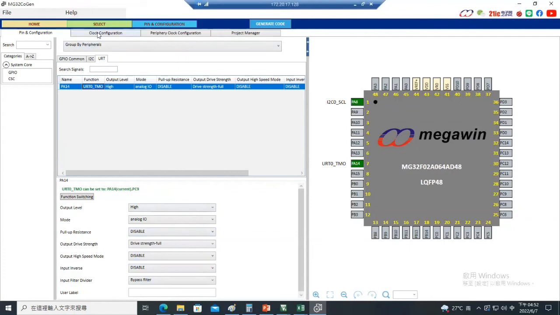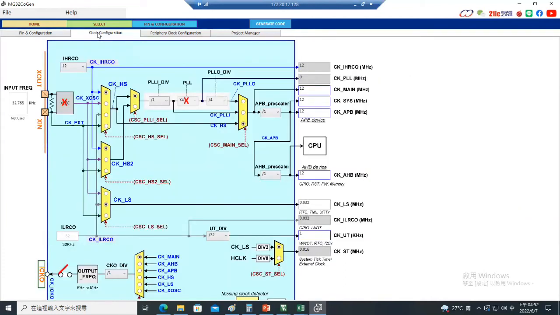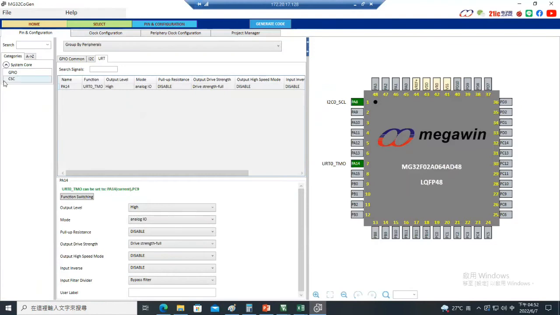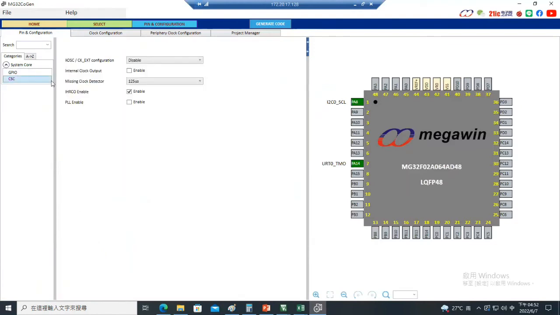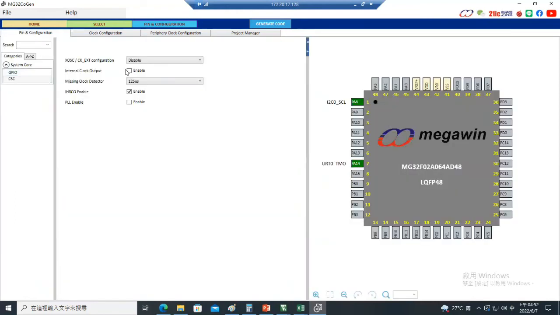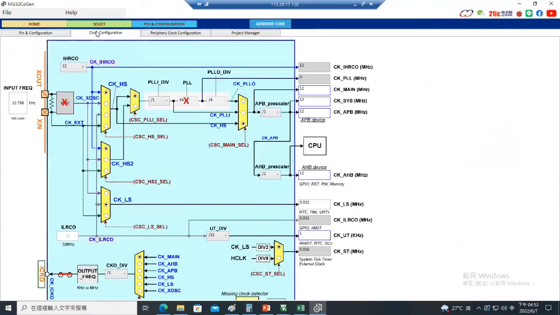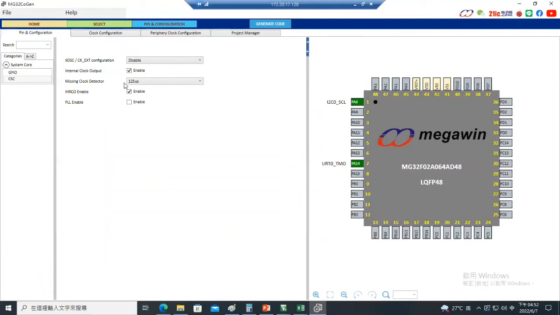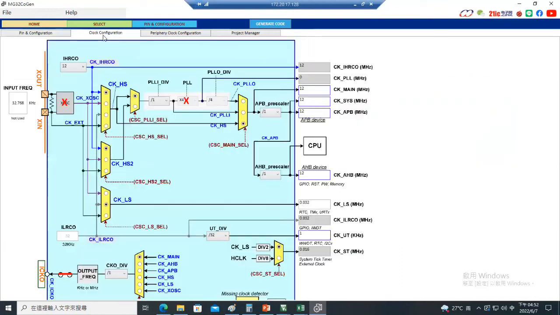And after that, you go to the CSC. You can find the red cross when you enable internal here, and here will be changed.